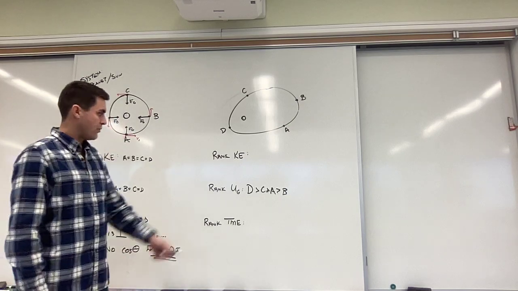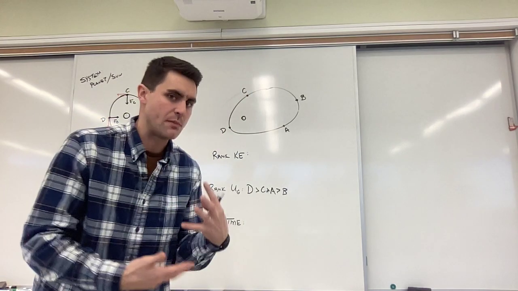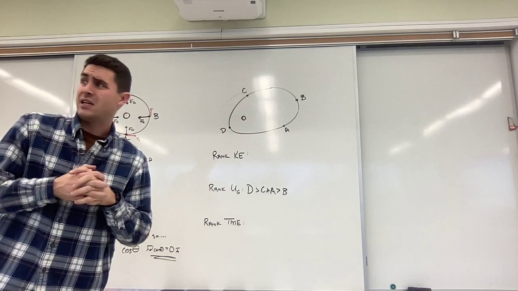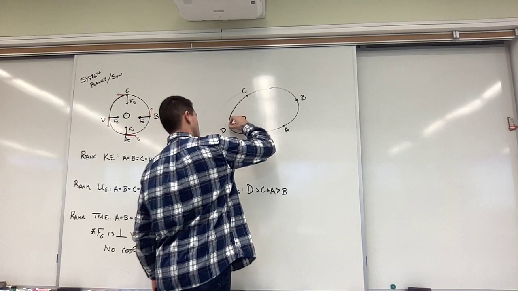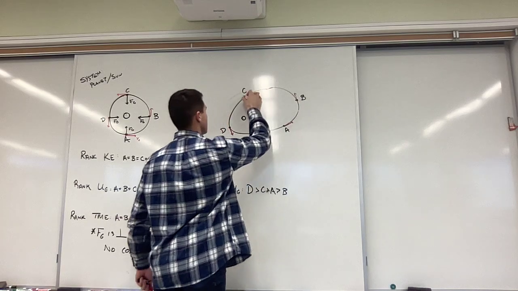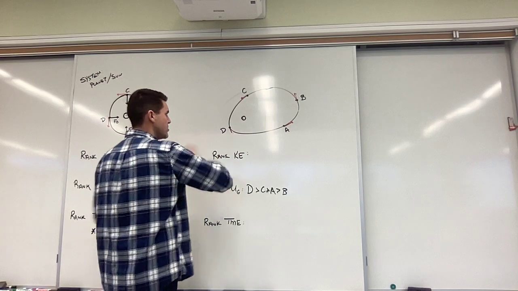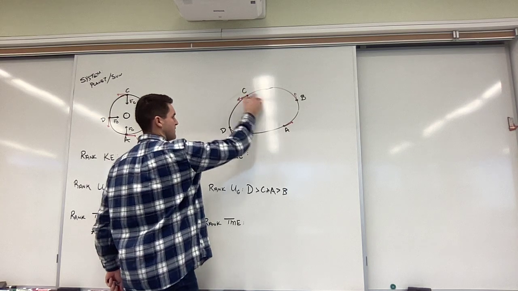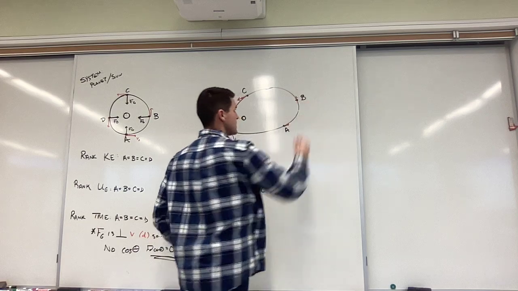If I think about this now, the force is what causes things to move faster. It causes things to accelerate, sometimes changing just direction. But in an ellipse, it causes it to change its speed as well. So if I think about the velocities, they are all tangent to the direction of motion. But the force acting at point D is the largest, which means it's also moving the fastest. And then C is moving the second fastest, and then A is moving a little slower, and then at point B, I'm actually moving the slowest.